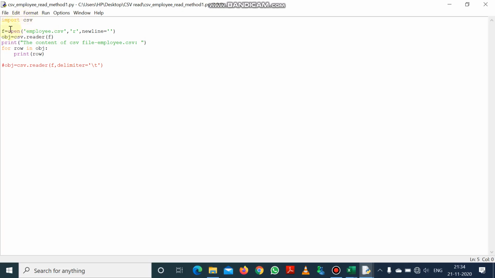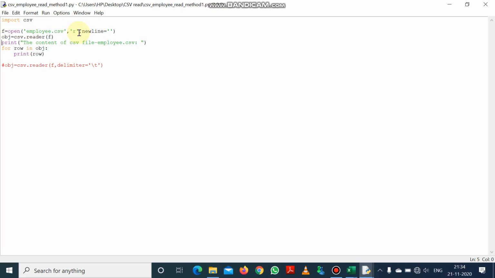After that we are opening the CSV file with a file pointer f. You can give any name to the file pointer. I have given f, and then the equal to symbol, and then the open function is used, and within the open function here you can see the file name employee.csv is written within single quotes.